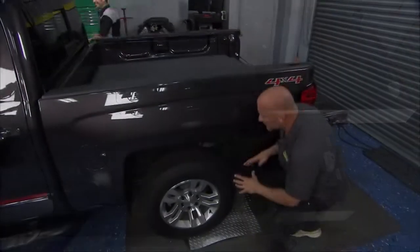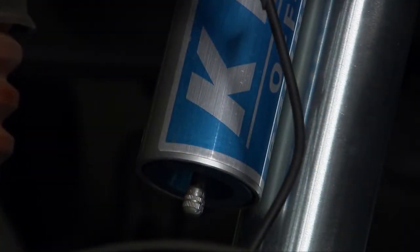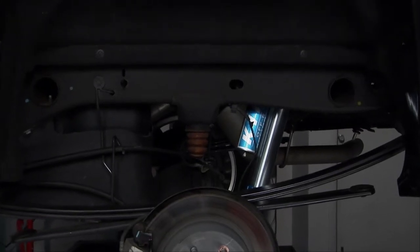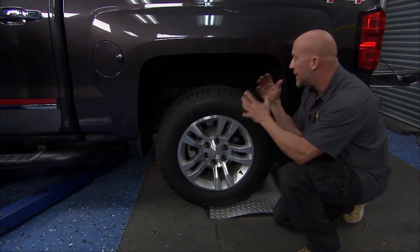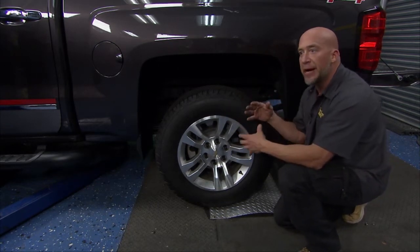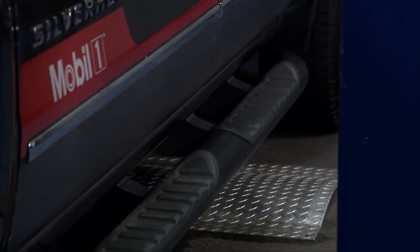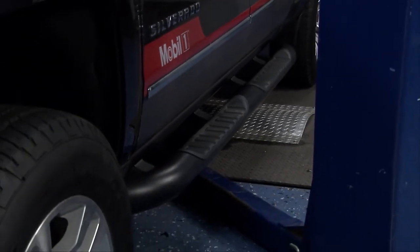Now let's come on down here and I'll show you some of the other really cool stuff that we have going on suspension-wise. Now look, it's an OE replacement shock by King Off-Road, and this thing is completely wicked, man. It has an external reservoir, allows for more fluid capacity, better heat dissipation. Not only that, you get better dampening. You also have a better spring rate, so pretty good stuff there. And you slide up the truck a little bit, all right, you have a 4-inch assist step. That way, if it's snow, mud, regardless of the conditions outside, you won't have any trouble hopping in the truck.